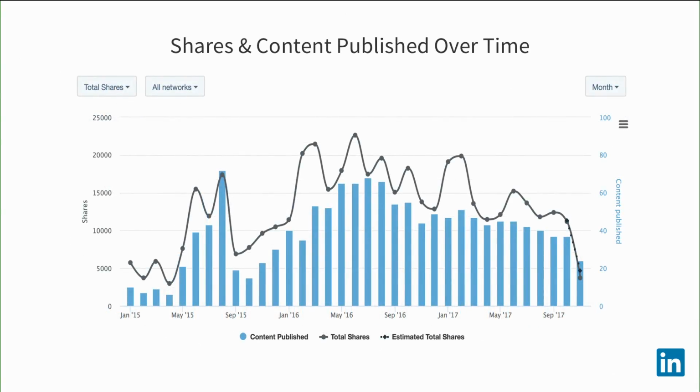So what you see here is the same volume of articles published from my site, marketinginsidergroup.com, but the total shares is completely correlating to the number of articles published. What I'm trying to say here is if you can maintain quality, and I went from 750 words to 1,100 words on average over the course of these 2 years, I tested different volumes and saw my total number of shares increase.